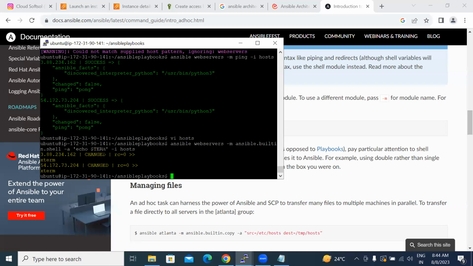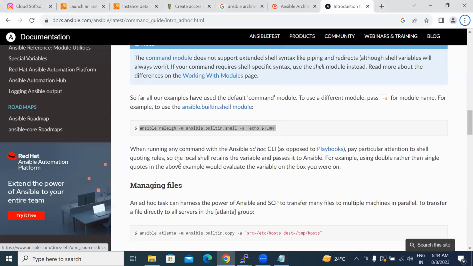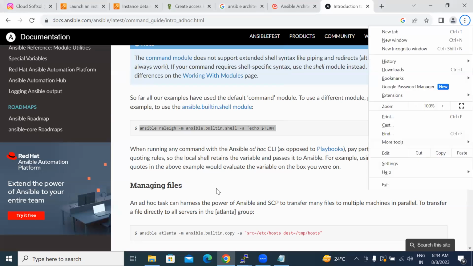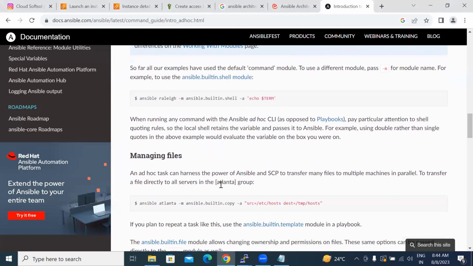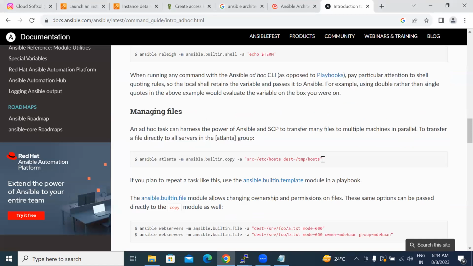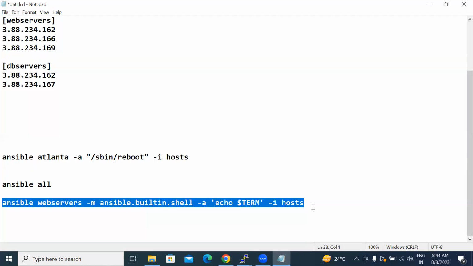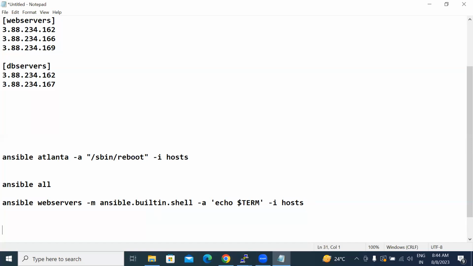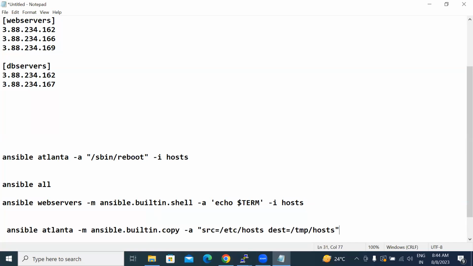Shell is the module name. So what does this -a do? The -a is an argument to that module. So we're passing the command, the one you want to run, as an argument.